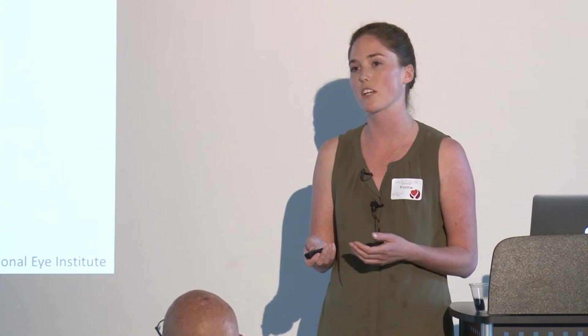So the two diseases that we study in lab are called age-related macular degeneration and retinitis pigmentosa. And these images here are showing you what the patients experience. So normal vision on the left, compared with losing the central field of vision in macular degeneration versus this sort of tunnel vision that happens in retinitis pigmentosa. And for macular degeneration, as the name implies, this is something that comes on with age and is not necessarily linked to one gene.